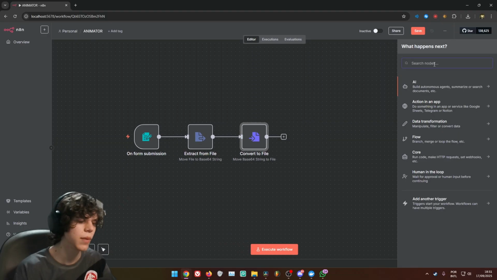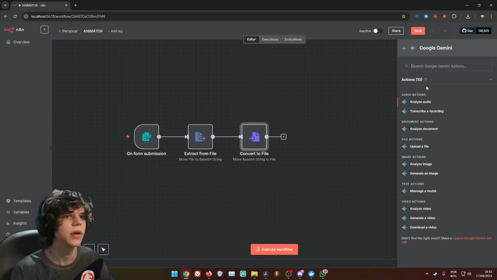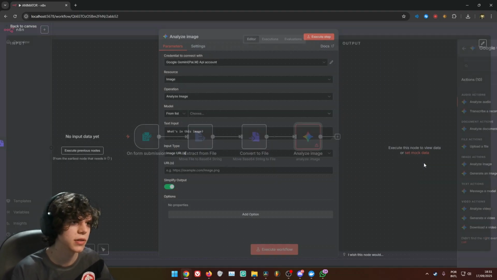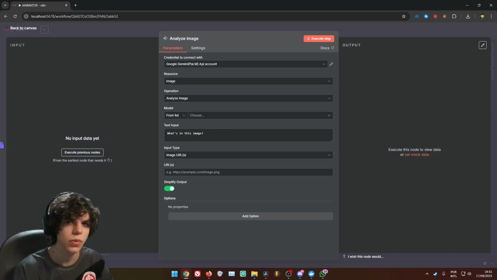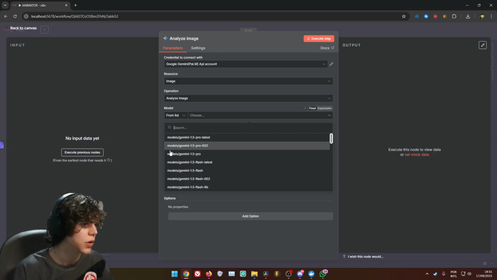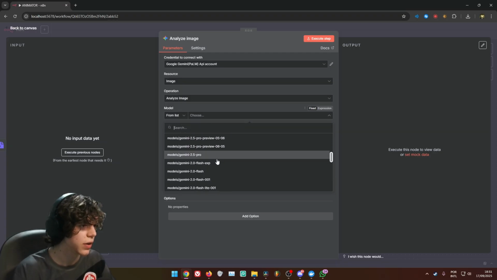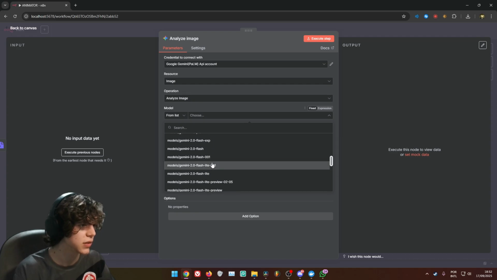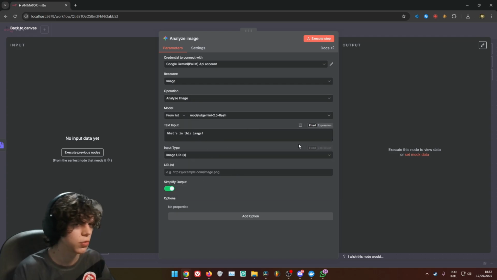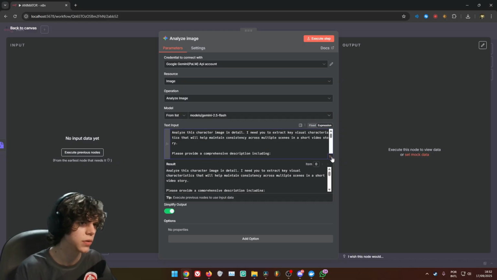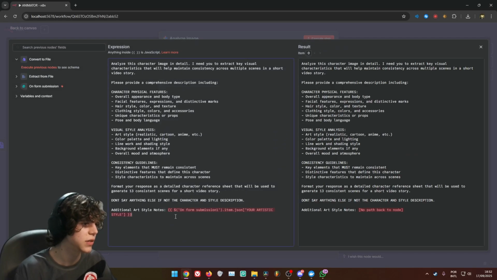Okay, next step, we are going to create a Gemini node, and this Gemini node is going to analyze image, like that. And here you need to choose Gemini 2.5 Flash. I think it's the faster one, actually. And we want a text input, and this text input, as we can see, we have this art style notes.